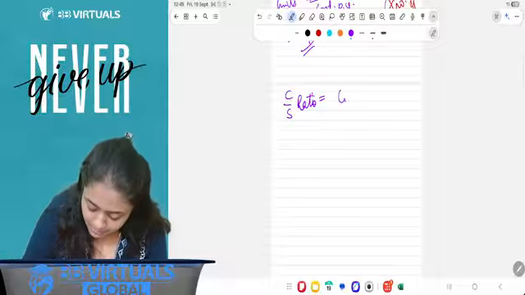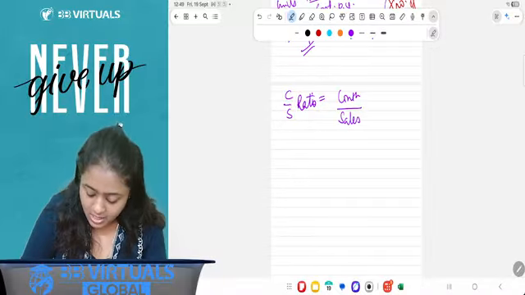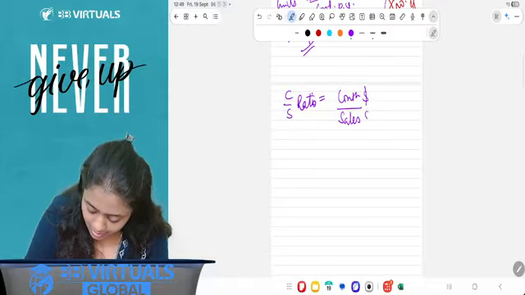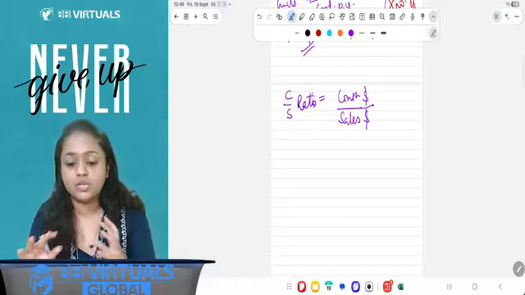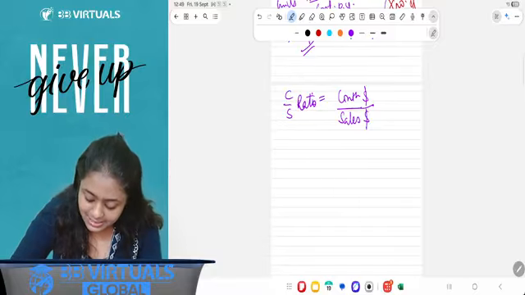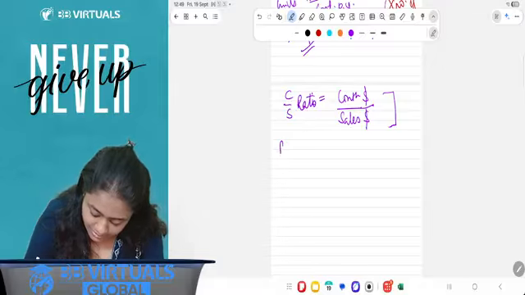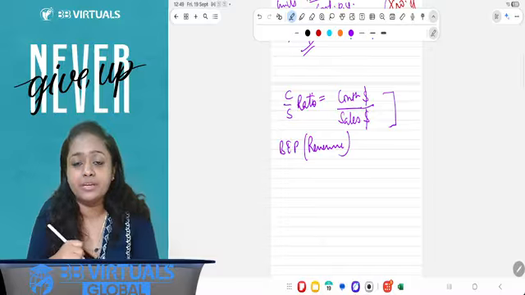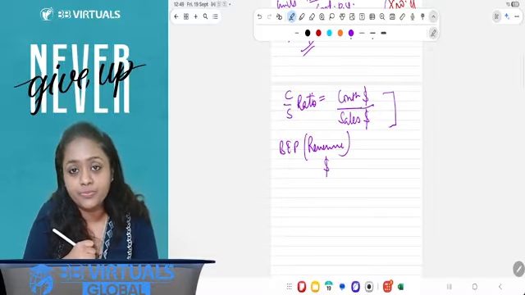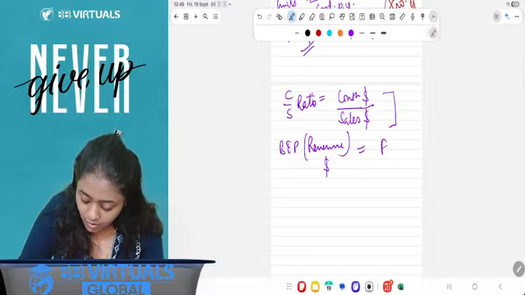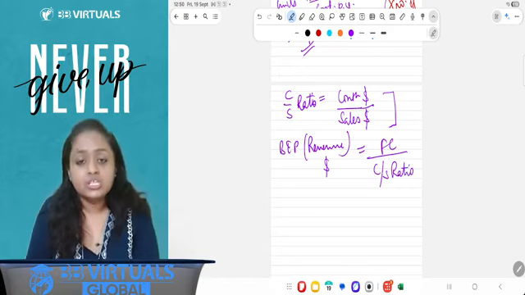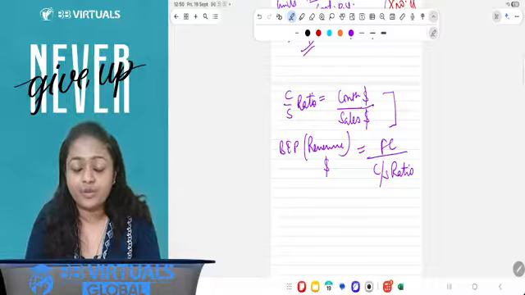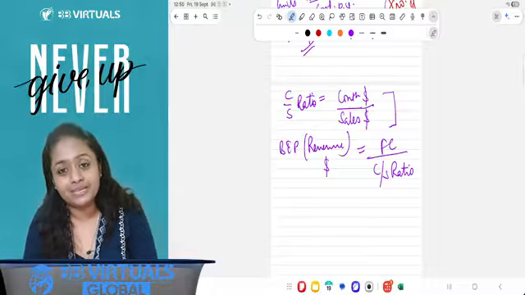CS ratio is simple, contribution divided by sales. So contribution in dollars divided by sales in dollars, that is total value. Now we get the CS ratio and then we can also derive the break-even point. Break-even point in revenue, we call it that because we express it as a total value. It will be equal to fixed cost divided by CS ratio. So you get the CS ratio, you divide the fixed cost by it, and then you get the break-even point in revenue.